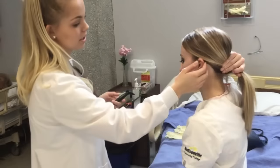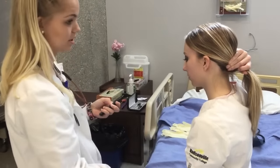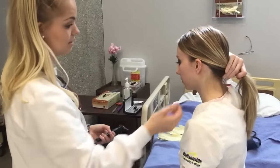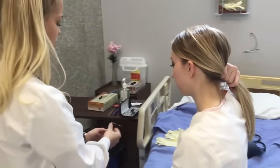It's great. The external structure has no lesions. The color is appropriate to ethnicity, as was the skin on the arms and legs. Do you have any pain when I'm feeling here? No. Okay, and no drainage or anything.